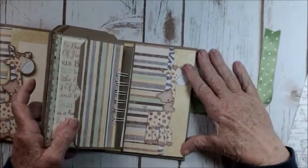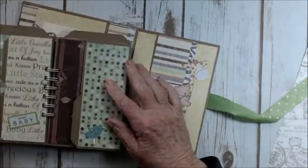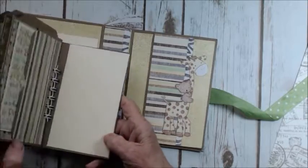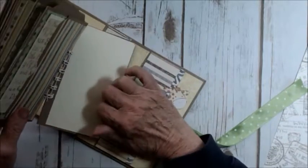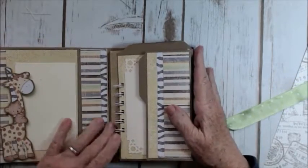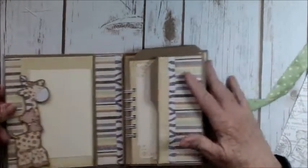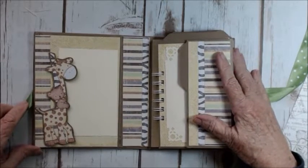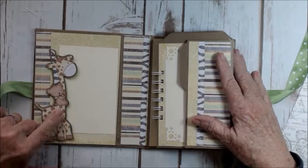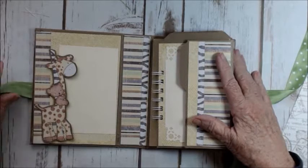The album will slide right in and out of this cover. So you actually could take it out and it will lay very nicely and flat when you're trying to do any kind of journaling. And then when you're all done and want to put it back in, you just slide it back in the pocket. It really is kind of clever — I like the idea and I hadn't made one like this before. On the inside cover, we just have a photo mat and one of the cutouts that I put on some craft card stock and then actually added some chipboard behind it so it would stand out.